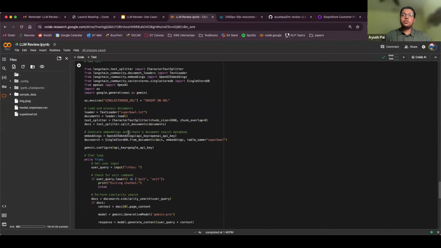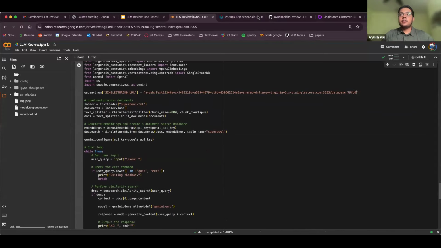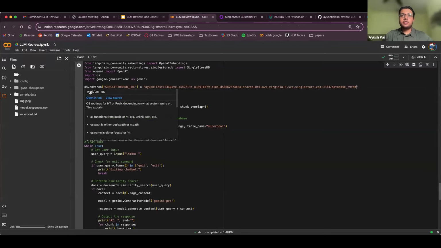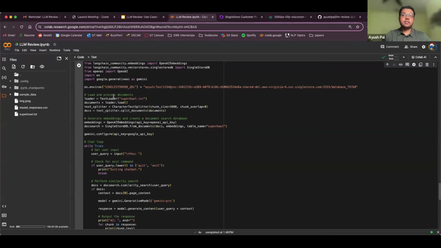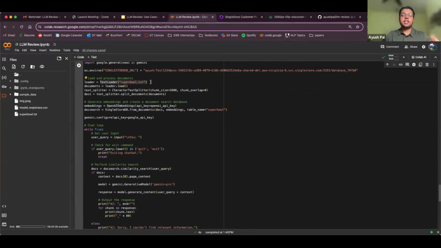So RAG, essentially what I'm doing here is I'm using SingleStore DB as our vector database. Essentially right here, let me just put my URL in. So this would be your connection to your database and SingleStore, and you can see my SingleStore portal here. So essentially what you're doing is you're setting up your SingleStore database, your connection right here, and then you're using LangChain to basically load this text document into our text loader, which is a native object in LangChain. What you're doing with that loader is you're loading these documents, you're splitting it based on a certain chunk size. So every 2,000 characters or so, which it splits this document, so it's not all in one huge document.